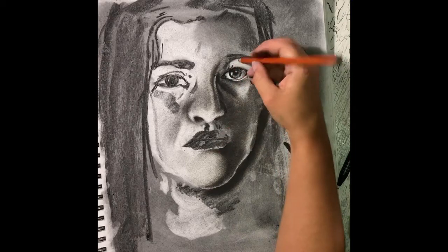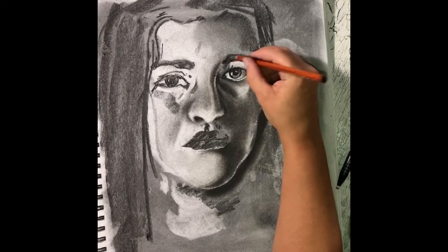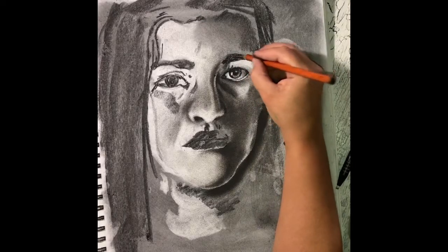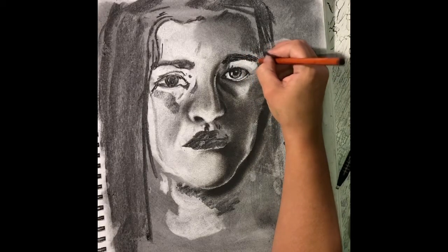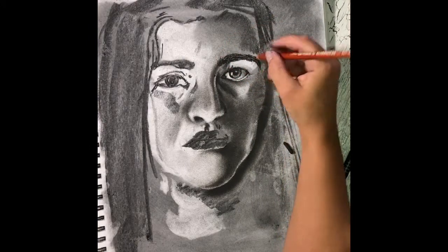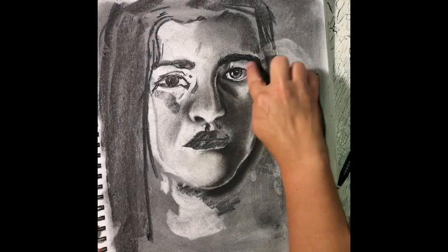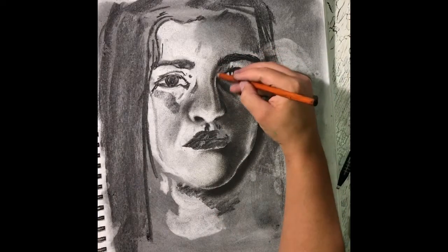When you're working with the eyebrows, you really want to focus on the way that the hairs are growing from the face. Are they growing up? Are they coming together in a clump? And how are they shaping around the eye? With eyelashes and eyebrows, you want to make sure that you're looking to see where the light's hitting them. Are some of the eyelashes light or are they dark?